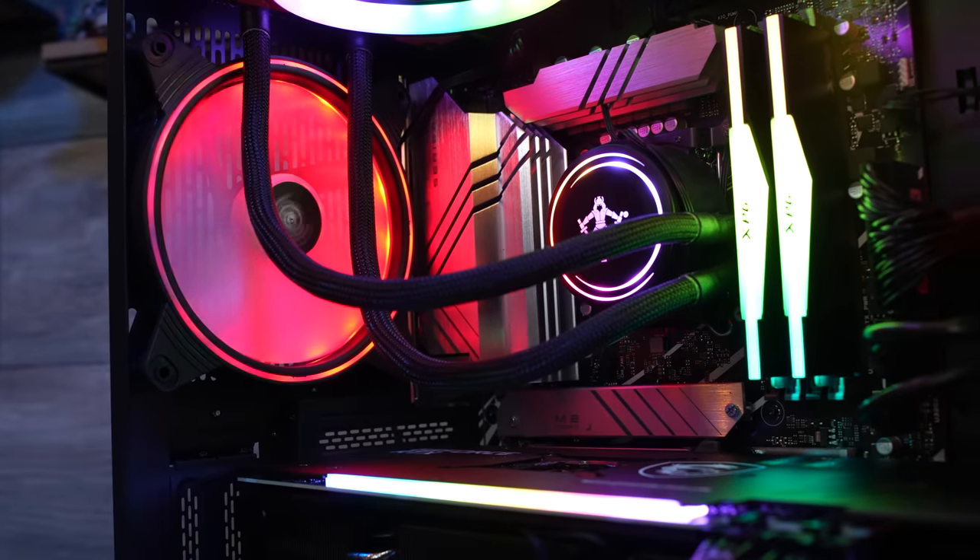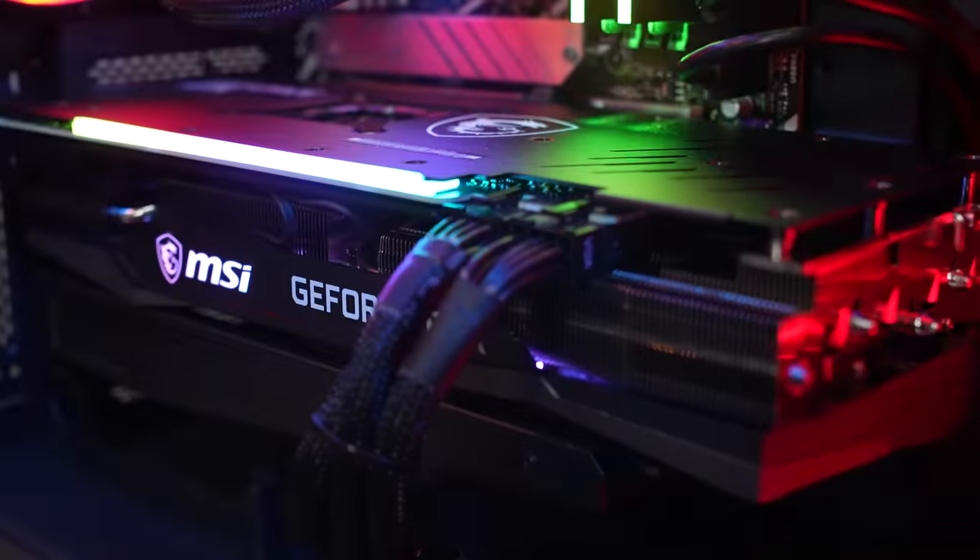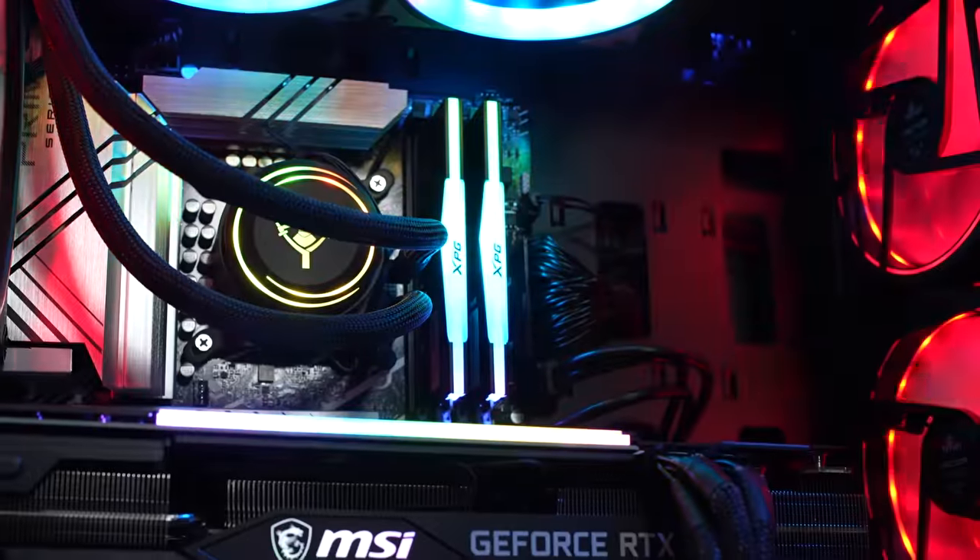Now that my shill requirements are out of the way, what are we looking at here? This particular system is the Yian Yari 2 X1302. It comes rocking an Intel Core i7-13700KF paired with an Asus Prime Z790P motherboard, an MSI RTX 3070 Ti, 32 gigabytes of XPG DDR5-5200, a one terabyte Gen 4 NVMe drive, and a two terabyte 3.5-inch hard drive for game storage. The PC came nicely packed in a double cardboard box with AB foam inside, and everything arrived in perfect condition. When I pulled the PC out of the box, right on top was a certificate of inspection — it was actually tested with 3DMark and Prime95 to ensure stability before shipping.